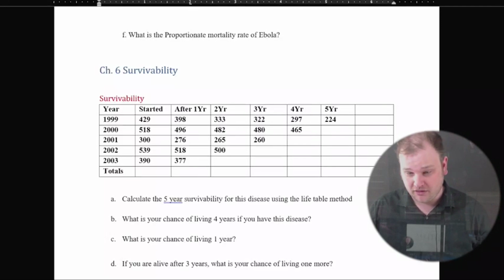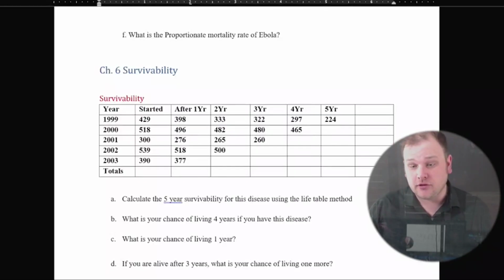But the cohort method, if we were to do that, it would be taking the survival at year 5 over the starting population, only with the people who were in all 5 years of the study. So I mentioned that because that is a good introduction to one of the advantages of using the life table method, that we get to use multiple years of data, and not only people that have been followed for 5 years. We're also going to incorporate people that have been followed for 4 years, 3 years, 2 years, 1 year. So that's one of the advantages.